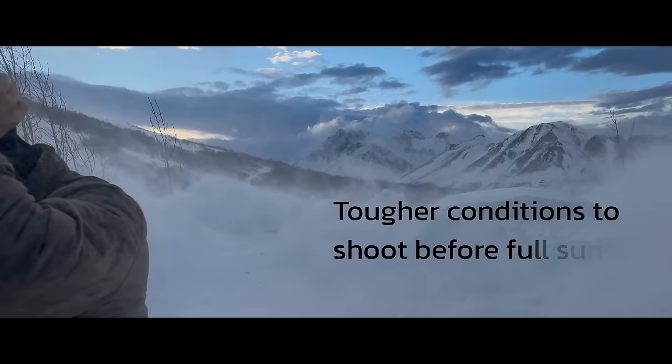That was a lot of fun shooting those ptarmigan. We'll talk about the experiences of using these two lenses in the field and the differences in the two here after we get done looking at the EVF and the hit rate and the image quality.